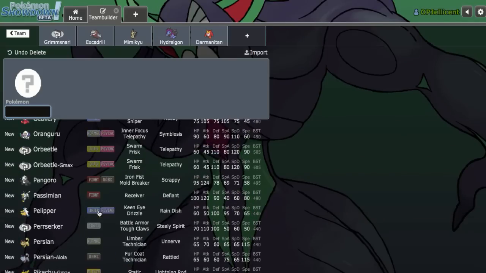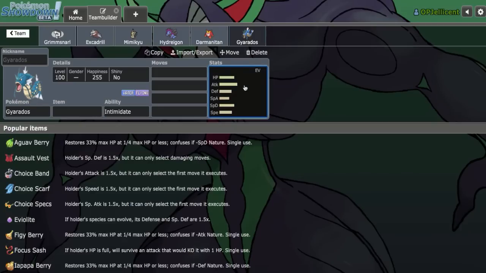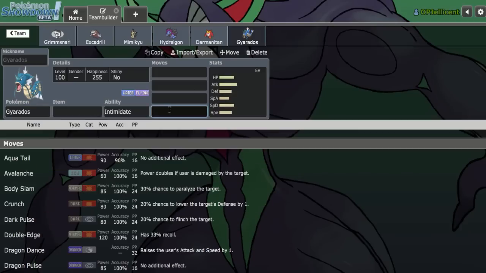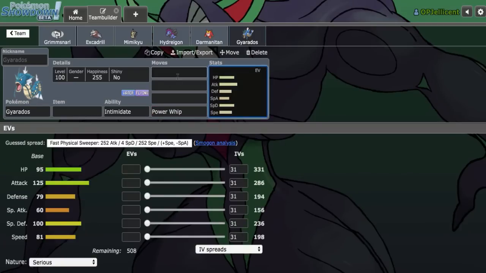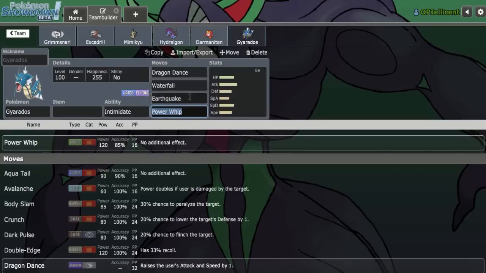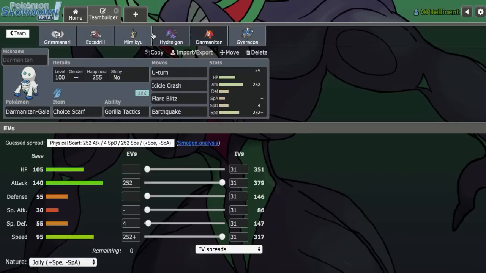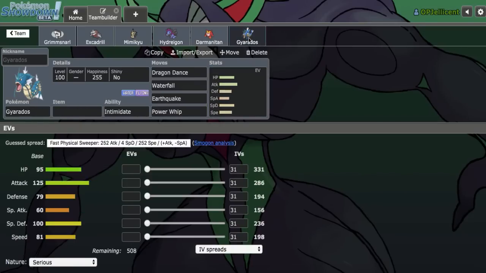Yeah, I guess, I mean, I really want to try, I'm going to use Gyarados. I know it's broken, but I really haven't used Dynamax Gyarados yet. I want to see what it can do with Power Whip to go ahead and hit Rotom Wash, so let's run Dragon Dance, Waterfall, Earthquake, Power Whip. I think the Dynamax set runs Bounce, but I don't see myself Dynamaxing this too much. I'm going to stick with Earthquake and probably try to Dynamax Darmanitan or Hydreigon in most games, so this is fine.